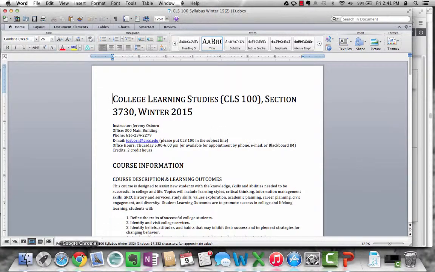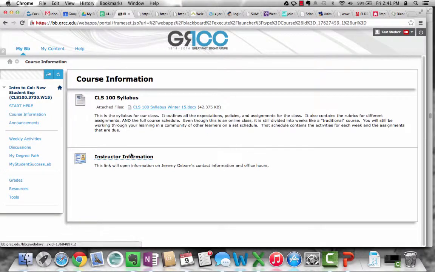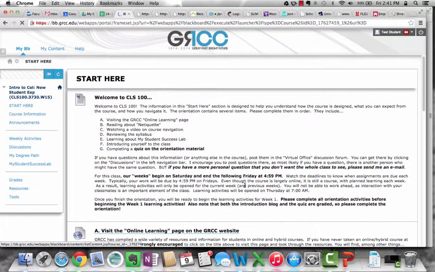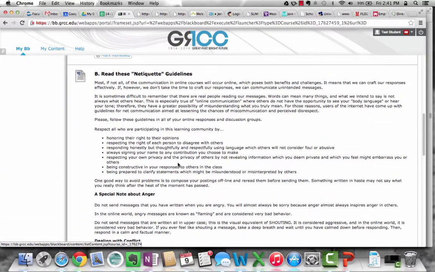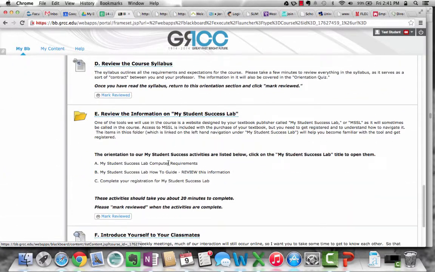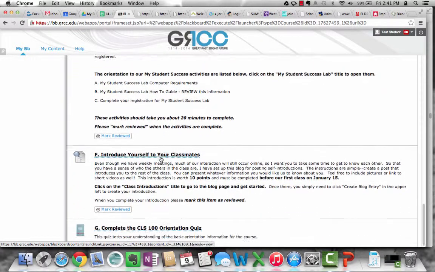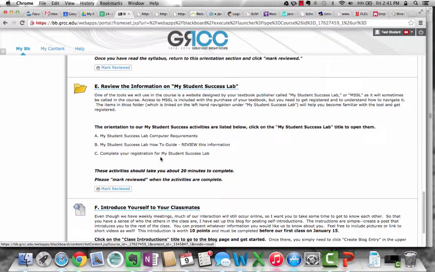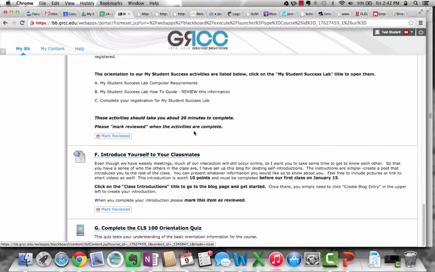So if I go back into Chrome, which is the browser I was using, and get back into my Start Here tab, you can see the remainder of the materials here, including a folder. So in this case, there's a folder. Anytime you see this yellow folder icon, that's a folder. It holds information on my Student Success Lab, which is a service that's provided by Pearson, your textbook publisher, that has tutorials and things that will help you. Several of those will be required throughout the semester.